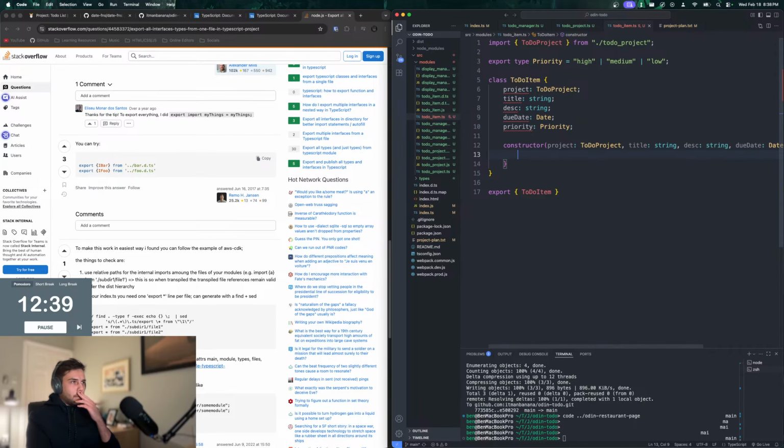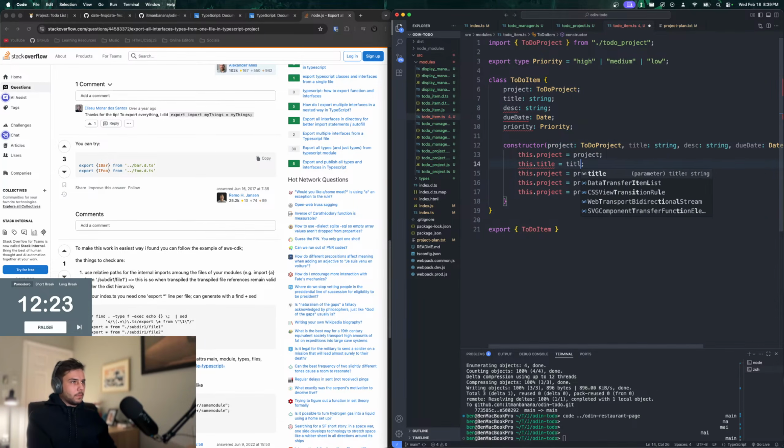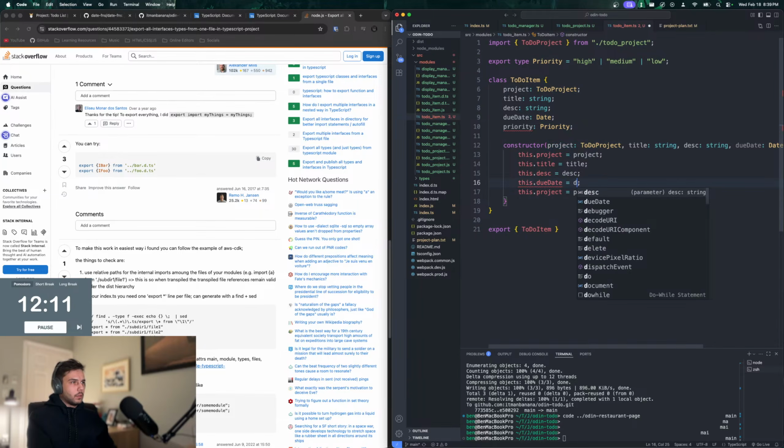I appreciate the tip. Okay, so now we just do project, this dot project equals project. And then we just do a lot of this dots. So we'll do 1, 2, 3, 4. This dot title equals title, description, and then date, date, and then this dot priority.